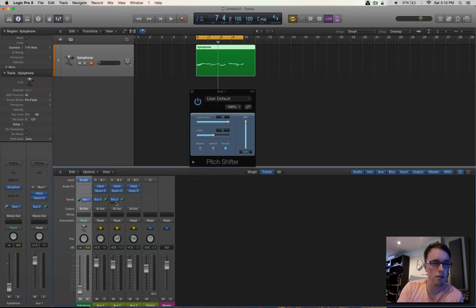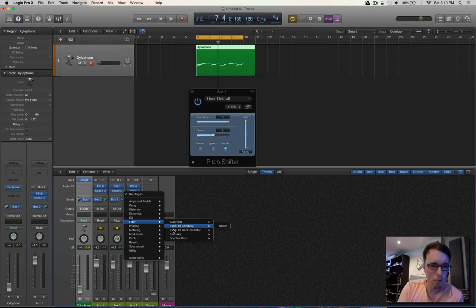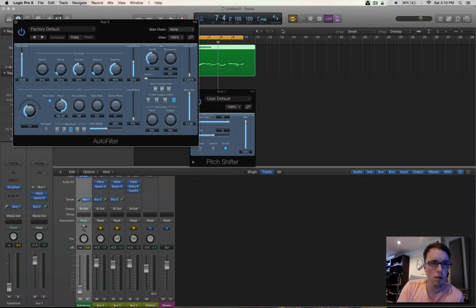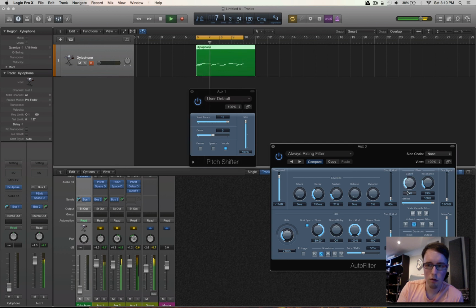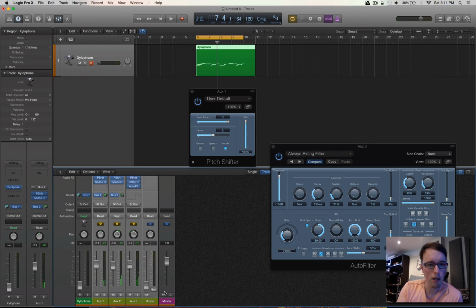So we can hear that kind of dry signal. And just for fun, I might grab a little filter, say auto filter here. Okay, kind of a complex, overly complex thing, but it does do some really neat processing. Okay, and be careful of clipping. Clearly I went over, so let's just highlight all these, bring them down a touch, and there we go. You can even bring the send down a little bit.